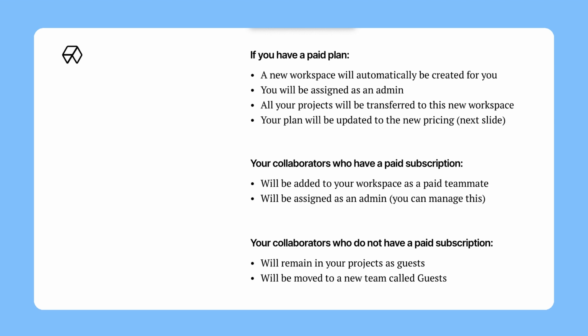Now, if you have collaborators who do not have a paid subscription, whether that's coworkers or maybe clients or freelancers, they're all going to remain in your projects. You don't have to worry about that at all. They will simply be moved to a new team called guests, or if they are on guest restricted teams already, they will remain on those teams. Essentially nothing will change for them either. They'll simply log in, except they will now be identified as guest users within those projects.